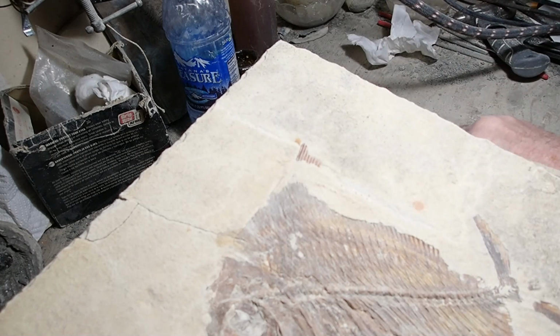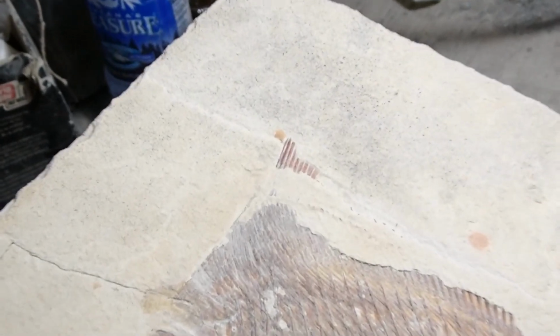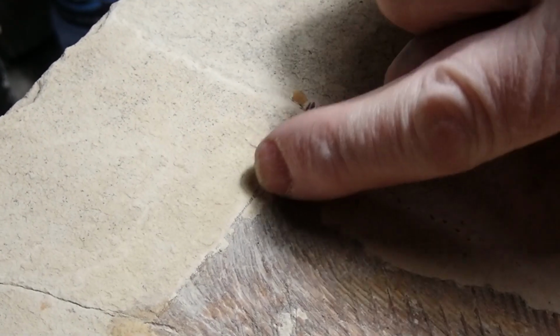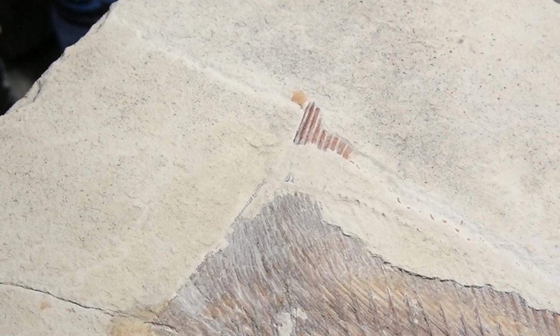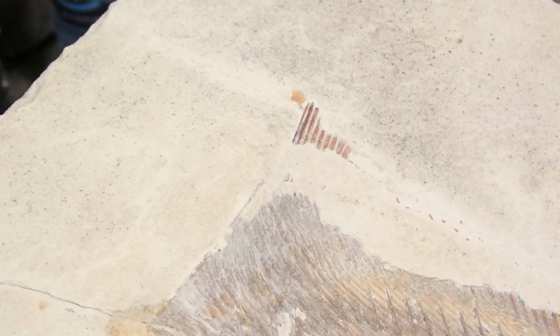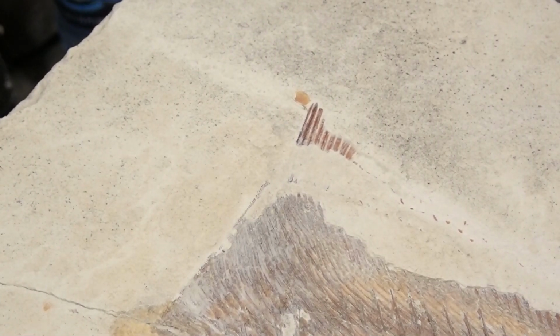Anyways, let me zoom in on this one spot. I'm going to try, and you'll see exactly what's going to happen, just like I'm going to see. I'm going to work right here. Let me get some more light on the project. Ooh, geez. Okay. Turn that down low.